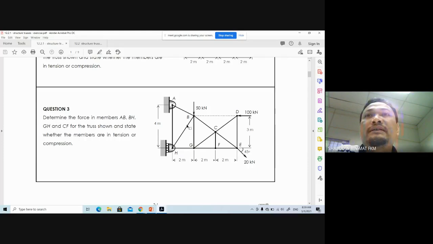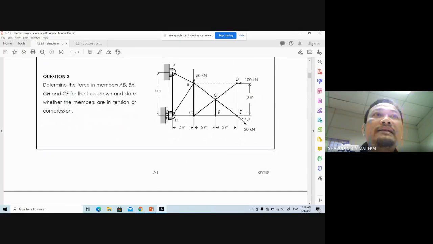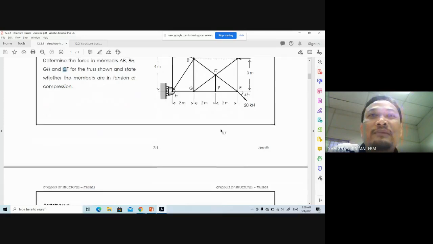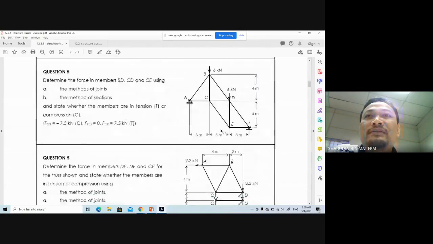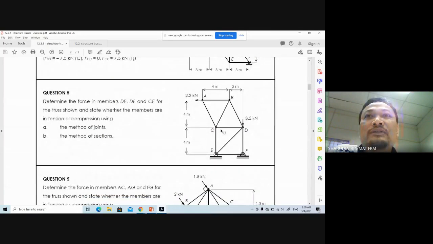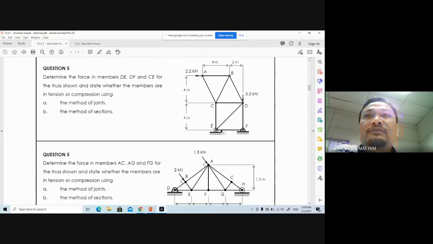Okay, it's so easy, this one, I think. There is some trick there. AB, BH, HG. They ask you also CF. What is CF? What is the force in CF? 0. Good. So you just do cutting here and CF gives us 0. Then it means you understand CF is a two force member. This one not interesting. I like this one. I like that one.